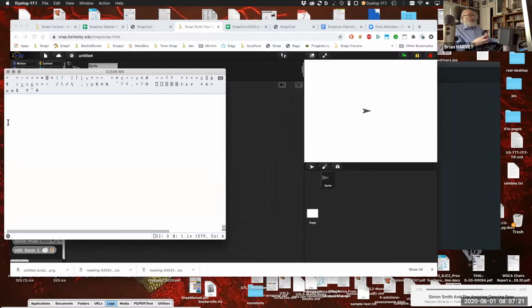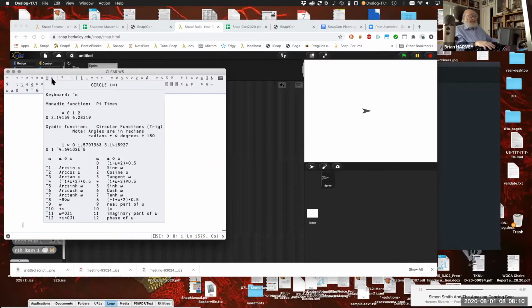Okay. So part of learning APL is learning all the funky symbols for things. And they use the symbols partly to avoid having any reserved words in the language. So most programming languages have arithmetic operators like plus, minus, times, divide, symbols in between two values. But then there are functions that are named, like sine of 23, right? Here, if you want the sine of something, or any trig function, there's this circle operator. Circle takes a left input and a right input.